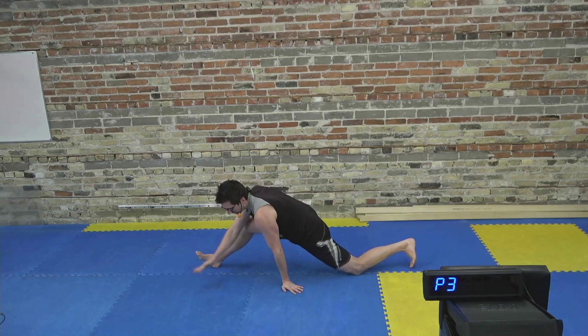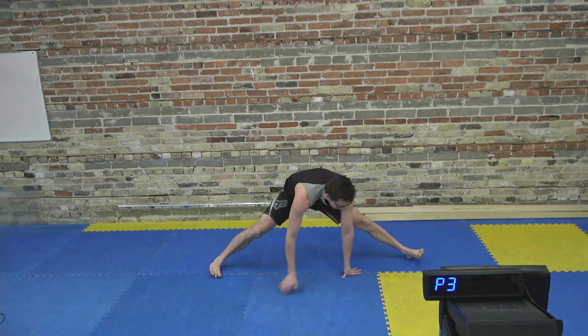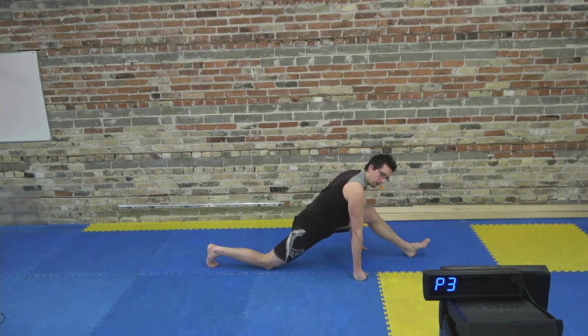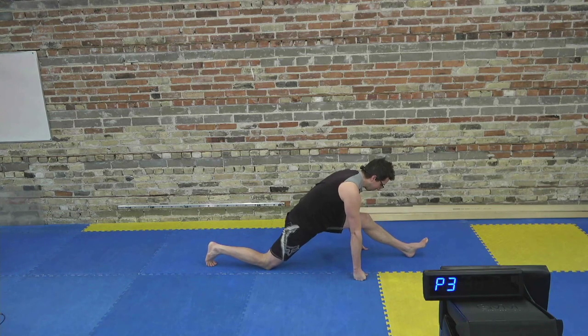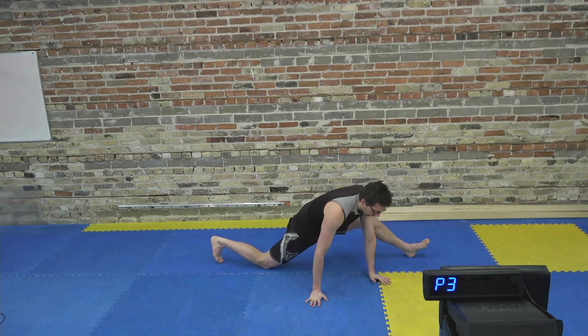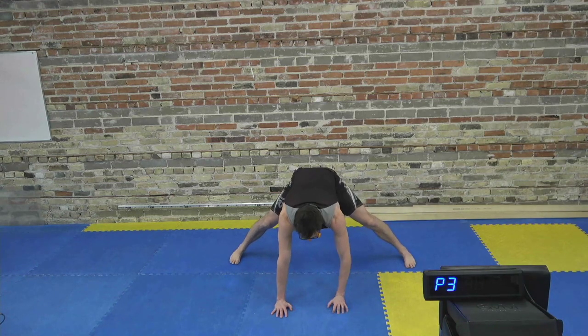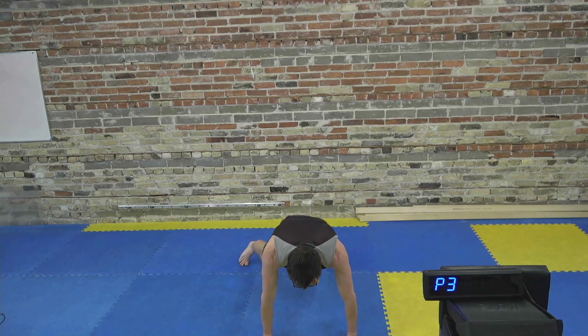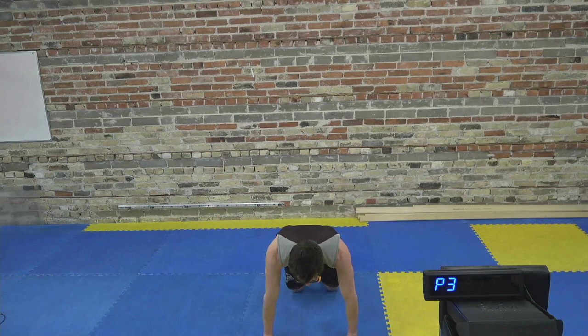Walk the hands back to the center, keeping the feet wide and just pivoting on the feet all the way over to the opposite side. Now we're stretching out the hamstring in the right leg and hip flexor in the left. Walk it back to the front, walk your hands out to a plank, step your feet back to center, bring your knees down to the floor, lean back, hands behind you — going into a seiza position.